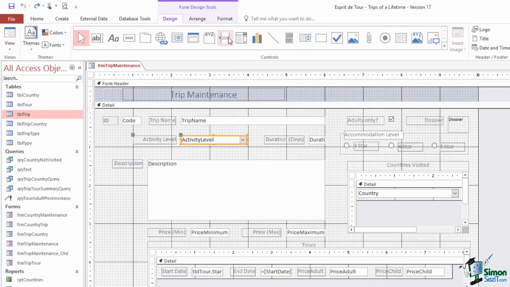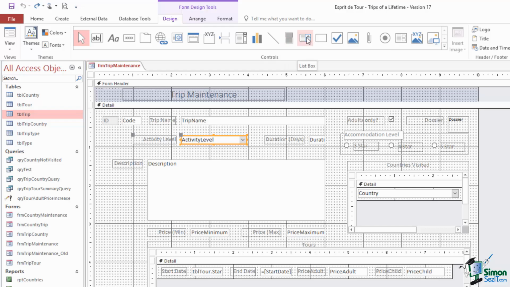So option group we've just looked at. We then have insert page break, start the next page at the current position when the form is printed. Now, of course, we've already got 1 or 2 combo boxes in use. I'll come back to them in just a moment. We have a chart control. You can draw straight lines. This is quite often useful in terms of separating out categories of information. Toggle button is a good alternative to a checkbox.